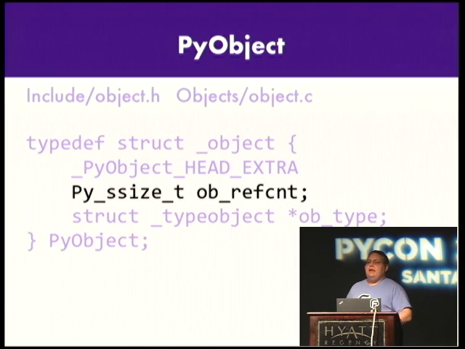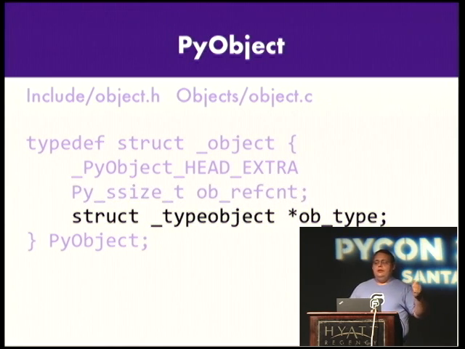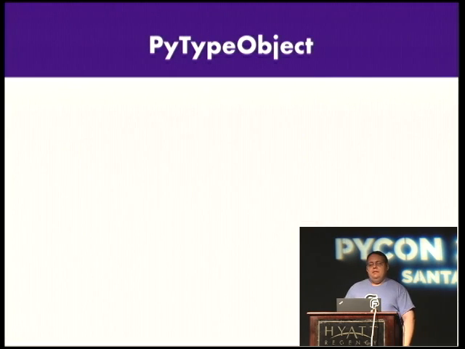It's a reference count. It's of type Py_ssize_t, which is a signed, relatively big native integer. This is an integer number of references that exist to this object. When it reaches 0, we call the deallocator. The deallocator lives in this third member, which is ob_type, which is a struct type object. You generally use the typedef for that, which is called PyTypeObject. And let's talk about the type object.